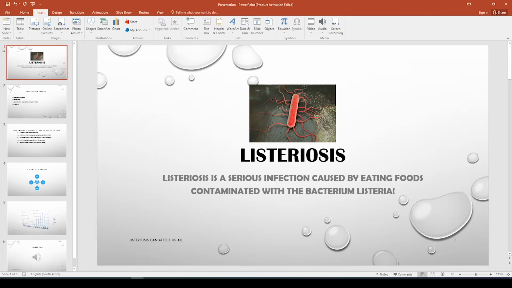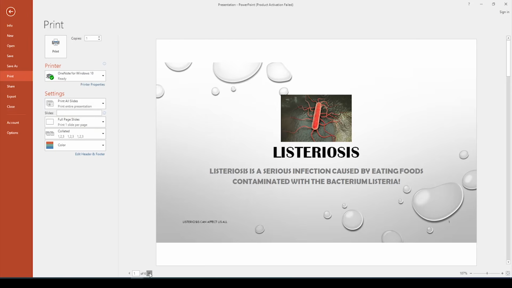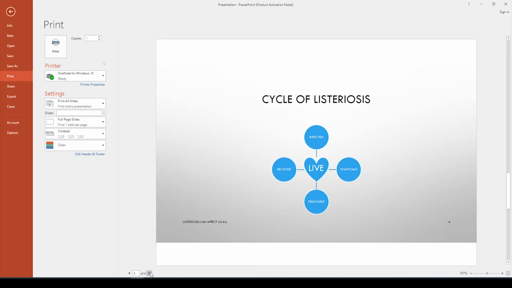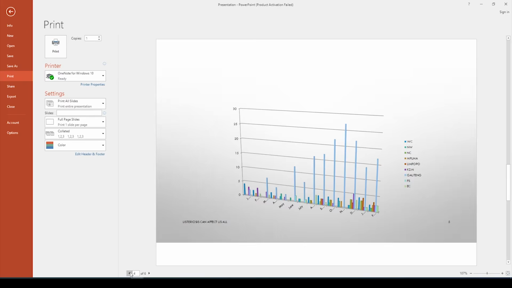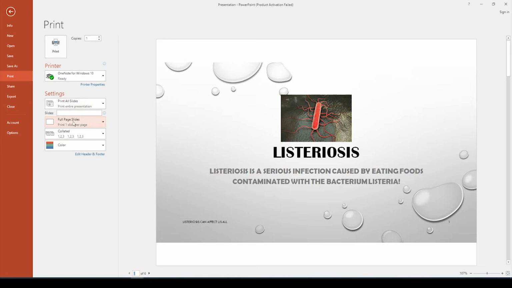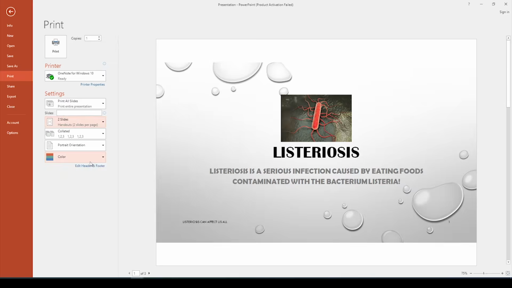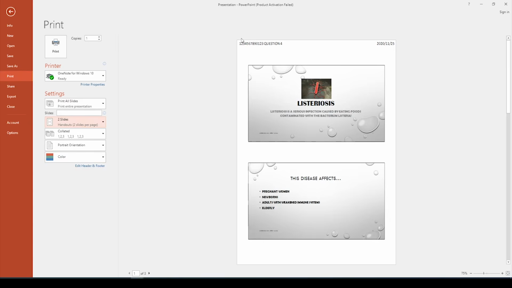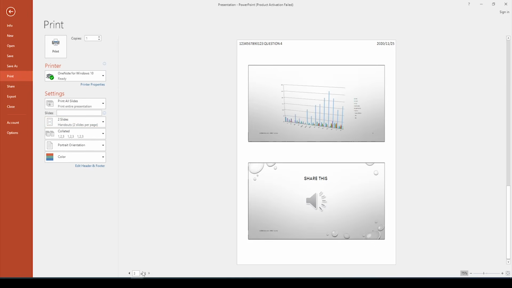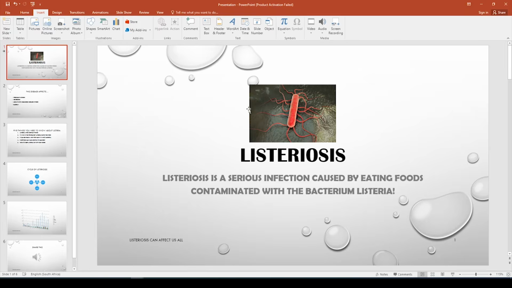Okay, now they say save and print as handouts, 2 slides per page. So when we go to file print, at the moment we can see that it is going to print 6 slides or 6 pages because we have 1 slide on a page. To change this, go to where it says full page slides and we choose 2 slides per page. Now we can see our header, it is put in, and this is what you print. It would print 3 pages, 2 slides on each page, and then save as question 4.